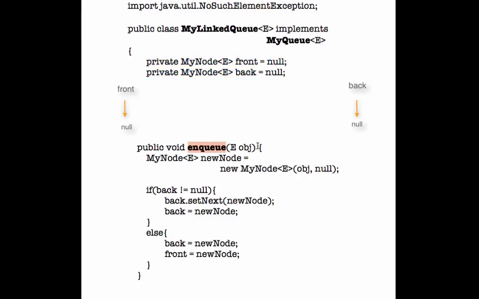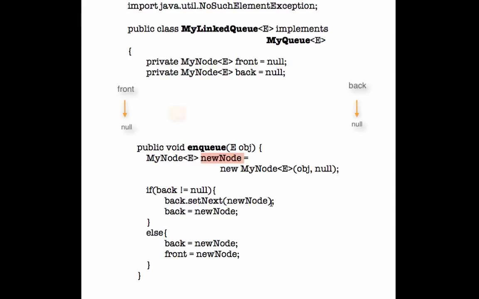Then the enqueue method, as you recall, is a method that will add a given object, which is the parameter, to the end of the queue. So my insertion happens at the end of my linked list. Because I have an object, the first step is to create a node that I call newNode.